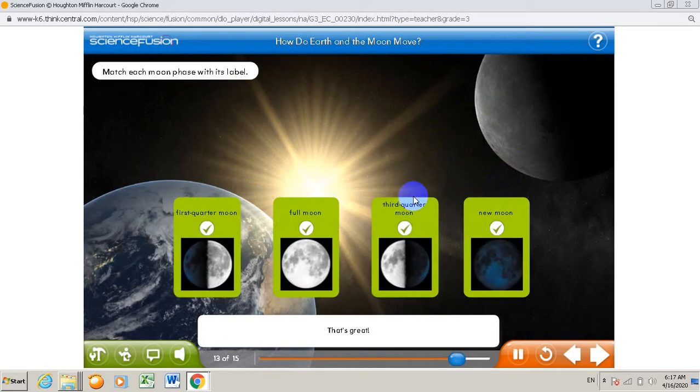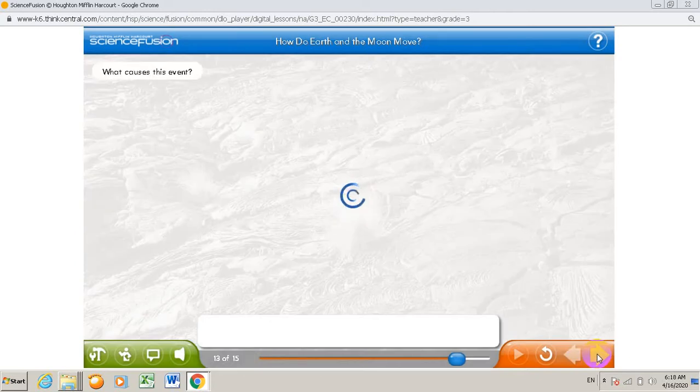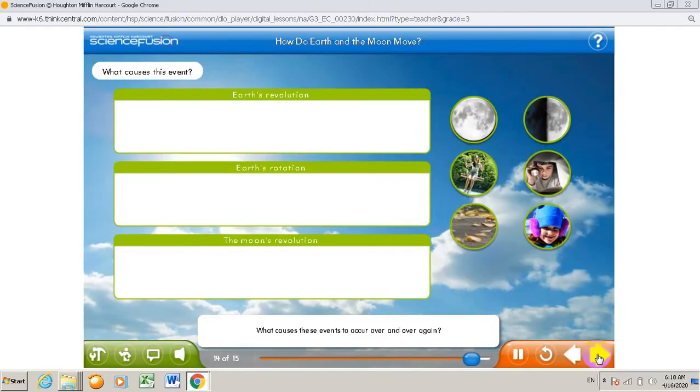That's great! You correctly identified the different phases of the moon. What causes these events to occur over and over again? Drag each image to the box labeled with the motion that causes it.